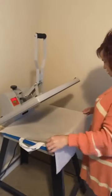And so a lot of times, if you slow that print down, you're going to get much better results and you're not going to get those lines through it. And on some of your substrates, like I've noticed with the Unisub particularly, any of your hard substrates will pick up those lines. Your soft substrates, like the mats, are a little more forgiving of that, depending on what the weave is like of that substrate.